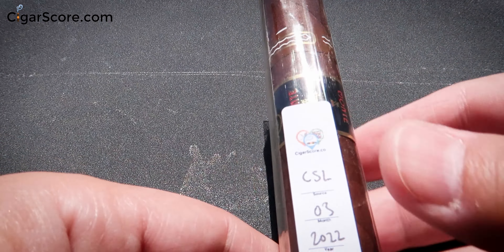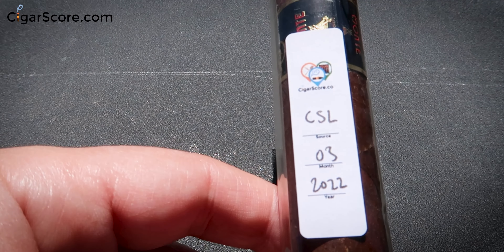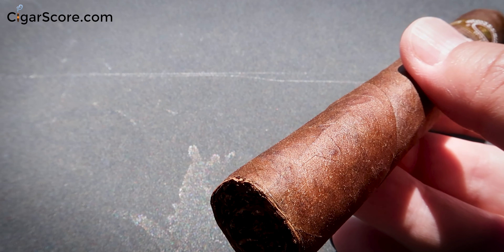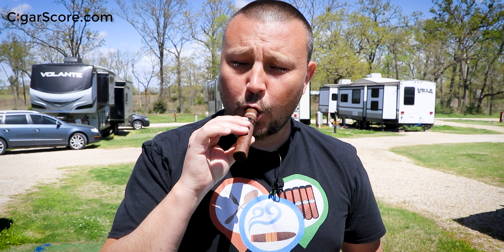Here's the cigar — instead of someone else's brand, we've got Cigar Score Lounge 03 2022 on the label. Let's get this thing out of the cellophane. It looks like a really great cigar. This is the Monte — M-O-N-T-E — by Montecristo, with the regular classic brown Montecristo logo right there. We've got a nice, very clean cut, some nice color grading, a little bit of a textured wrapper with a little bit of oil on it. Not terribly shiny, but it looks really good. Remember, you can always cut more, you can never cut less. We're going to cut right through the cap and test the cold draw — kind of a musty wood, but the draw is great.